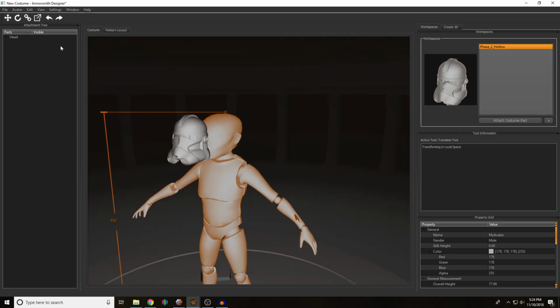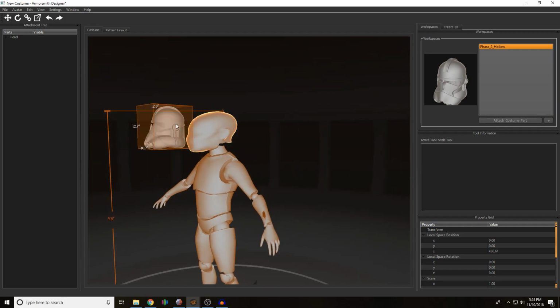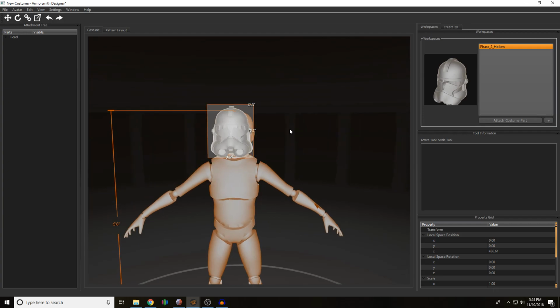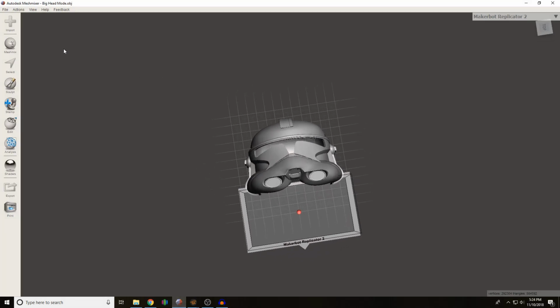Now, Armorsmith does have a uniform scale option, but I usually advise against it because uniform scaling does just that. It expands it in every direction equally, which is not usually what we want. Usually we want it to be wider or deeper, but I wouldn't recommend adjusting the height too far. We're going to be using Meshmixer. It's a free program that I discussed earlier in my videos. We're going to use this to adjust the scale in a specific X, Y, or Z direction.